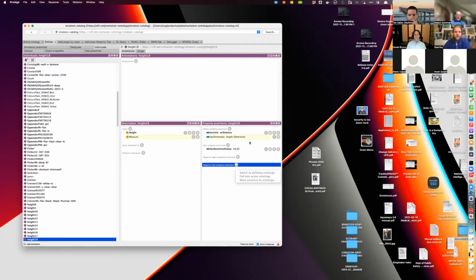That's also a good reason to introduce new classes, because it's easy to just make a class for microplates that are less than 15 millimeters high, stick it in the ontology, and then use it as shorthand going forward. Or more likely, you would make your own addition to the ontology and put your private abbreviations in there.